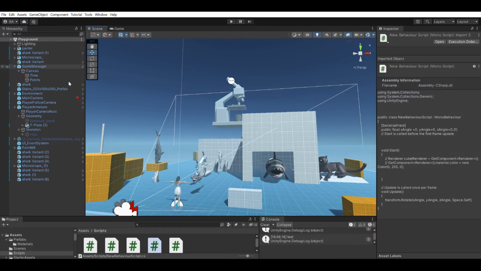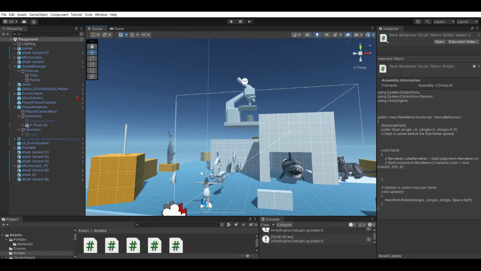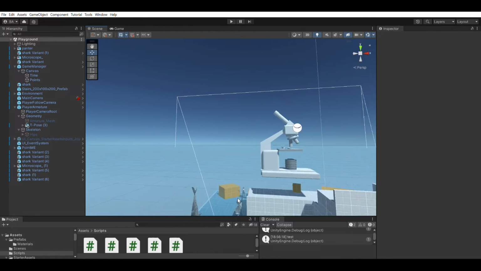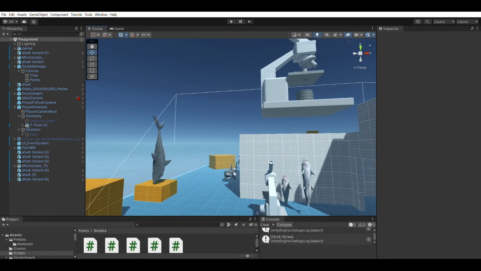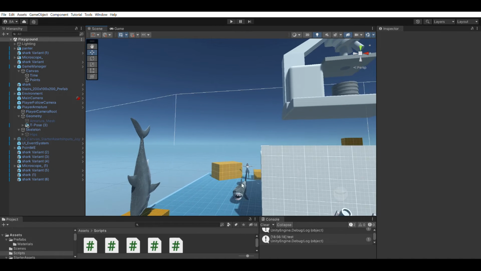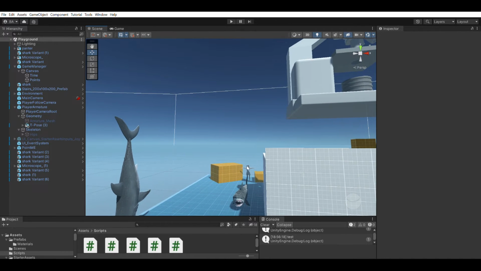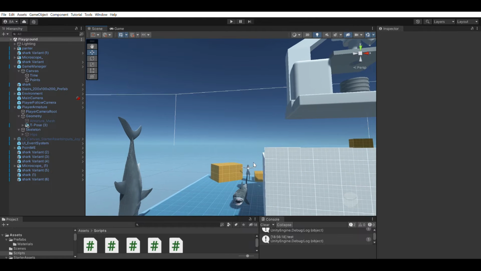Okay, now here are the changes I made. I know it kind of looks absurd because these were the 3D objects I had. So basically, to explain, the sharks are the point objects, and then I also have a final boss, which is the main character herself as another point object. She's located in here.